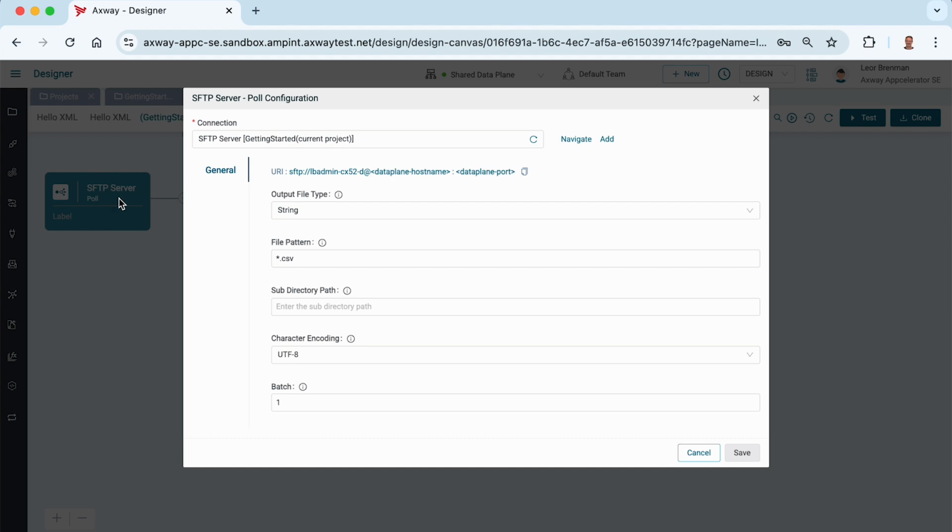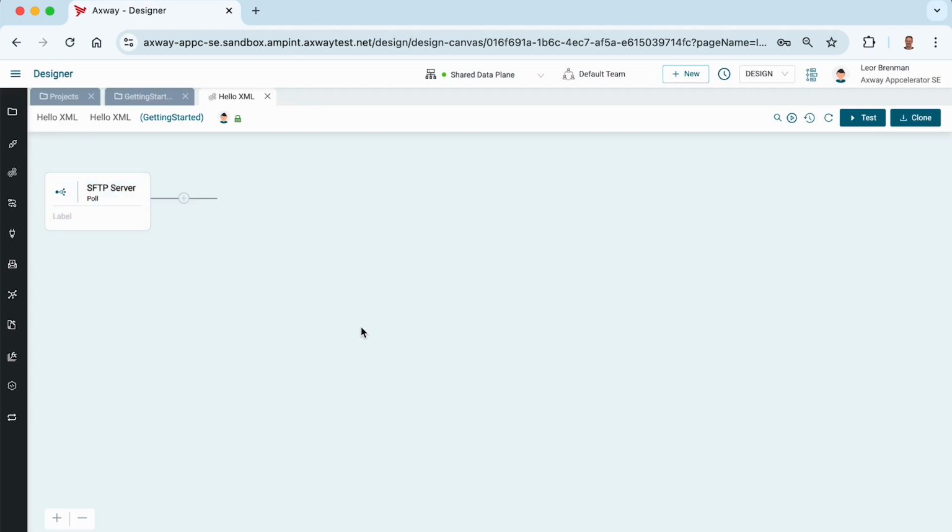The configuration of this component, you could see we used it for CSV files. Let's make it simple and just use it for XML only. And the batch is set to 1, so each file that's uploaded will trigger an integration. I won't have to process multiple files in my integration. So let's save that.